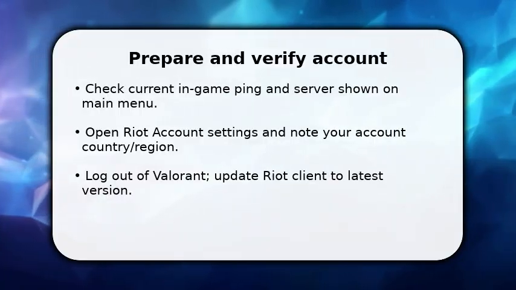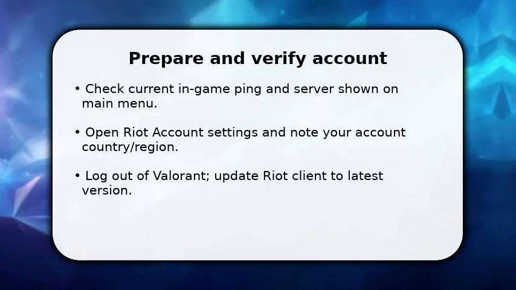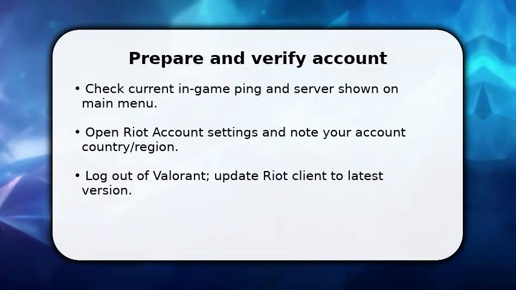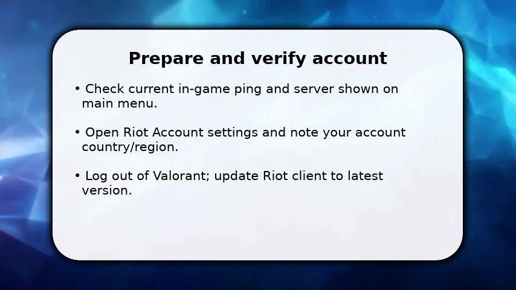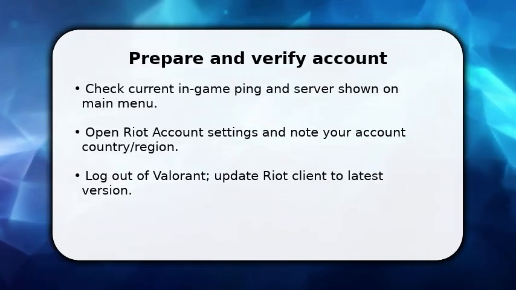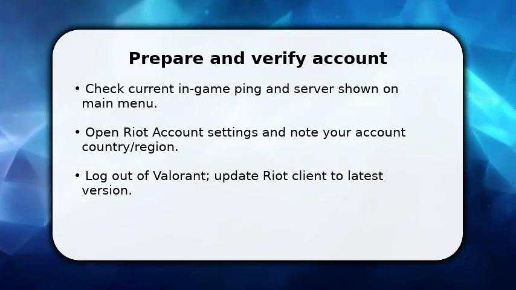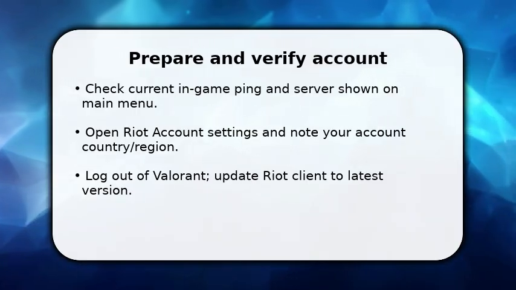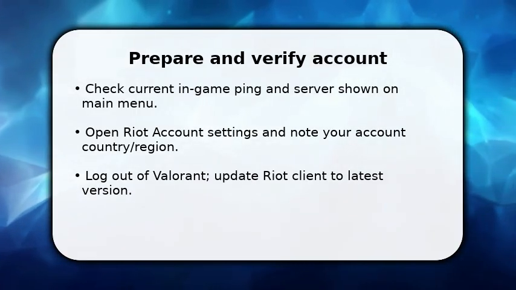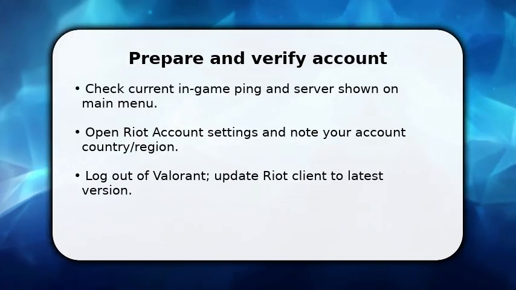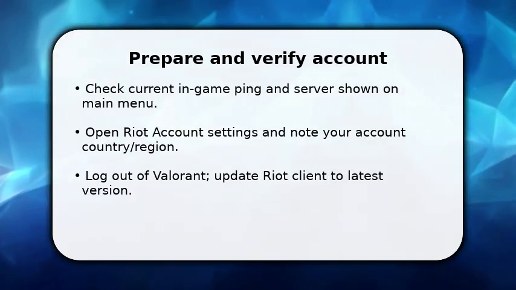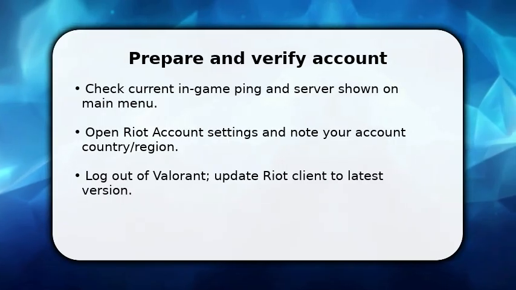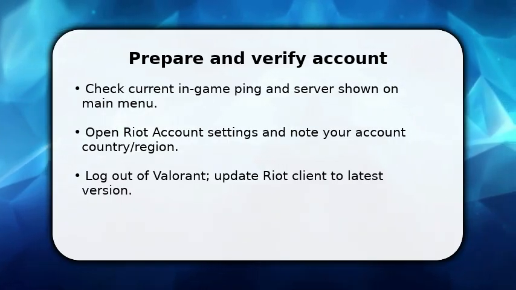You start by verifying where your account currently connects and why you want to change it. Check the in-game ping and server name on the main menu so you have a baseline. Next, sign into your Riot account page and confirm the country or region tied to purchases and authentication. Once done, fully log out of Valorant and ensure the Riot client is updated. This prevents mismatches. These steps avoid needless retries and set you up to make a proper, trackable change.